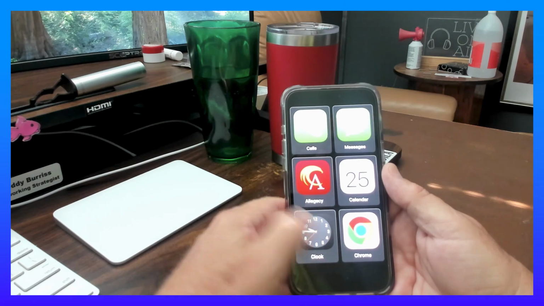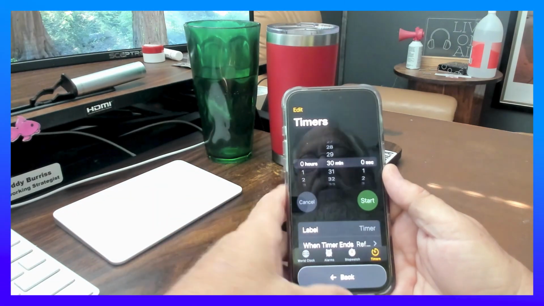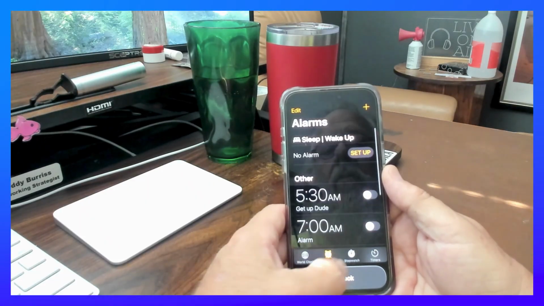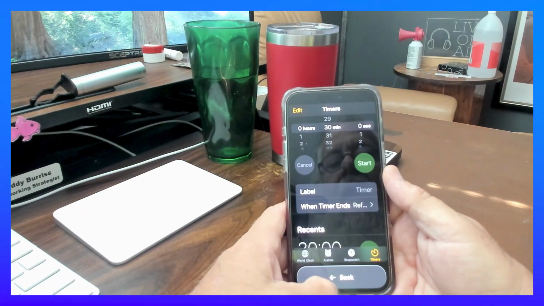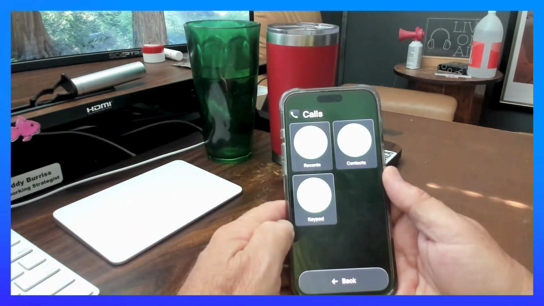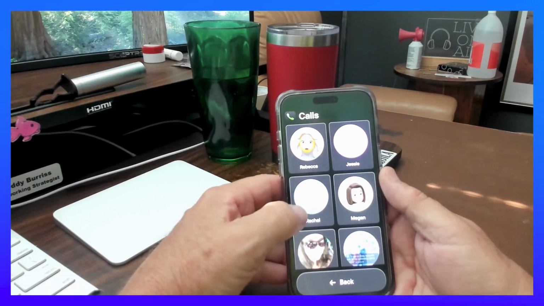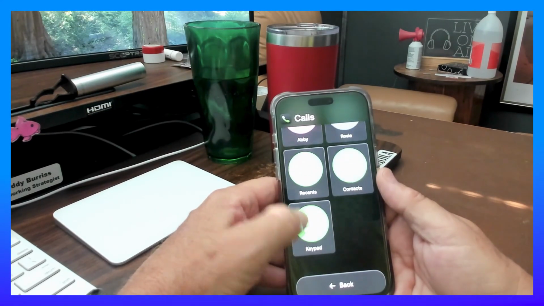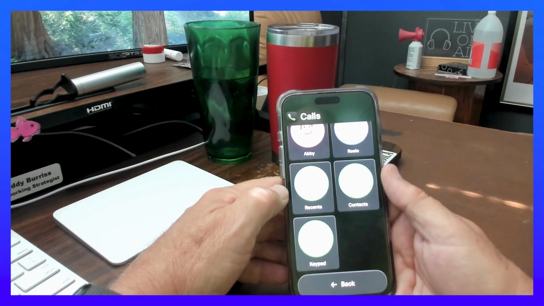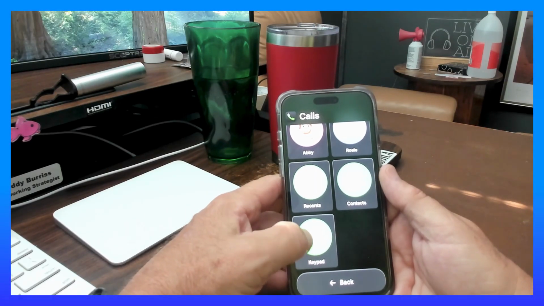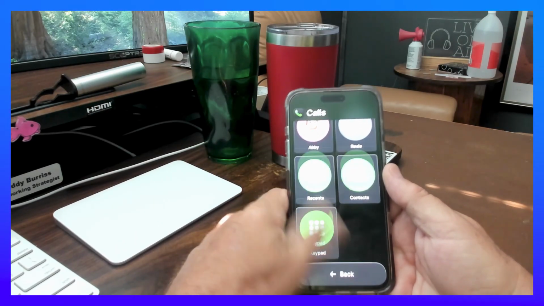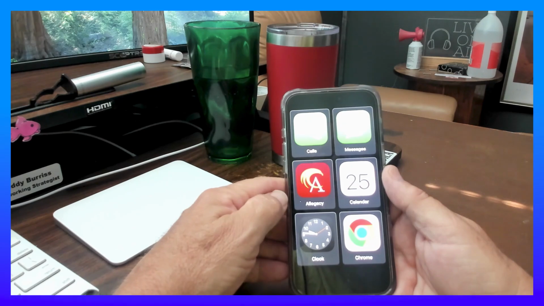If I go in the clock, same thing. There's no swipe up to get out of it, but I have access to world clock, alarm clock, stopwatch, timers, and to get out, you hit back. And calls, the same thing. When you go into calls, it shows you, these are my favorites. And if I scroll down past my favorites, there's my recent calls. There's my contacts. I can get into my contacts because I enabled that. I can go to keypad and dial a manual number because I enabled that. But to get out, again, you hit back and you come back to the screen.